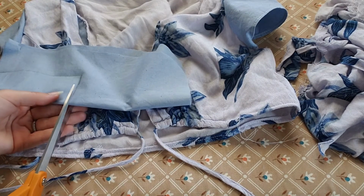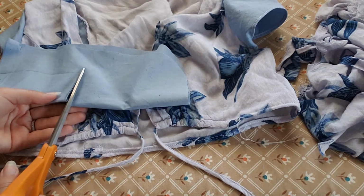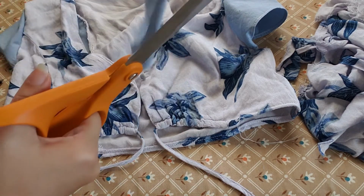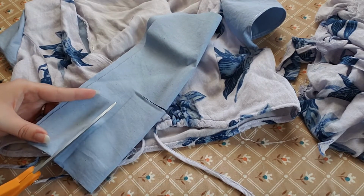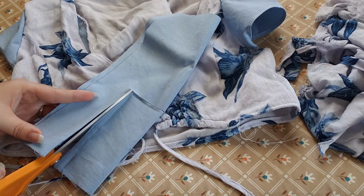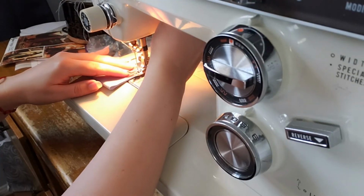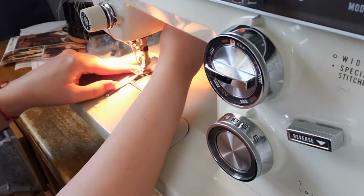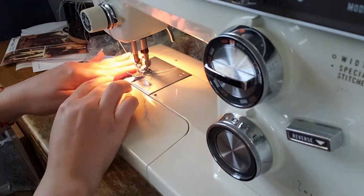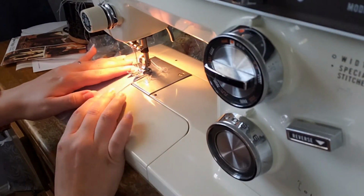Oh, I know what I did. So, I cut it a little bit away from that to give me almost like a line to sew on. But of course I cut it crooked, so. And just stitching 2 sides of it closed. Or did I do the... Okay, I know what I did.